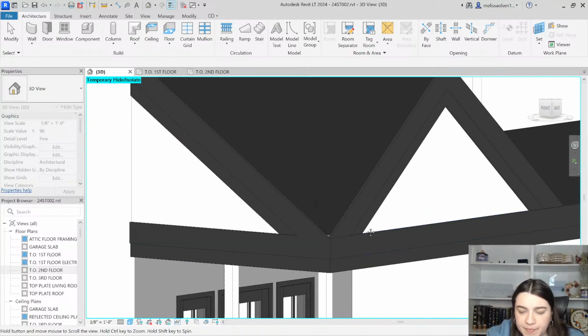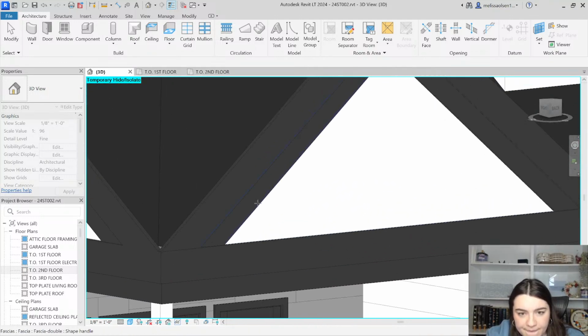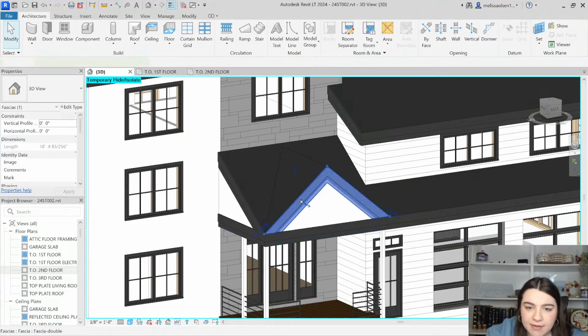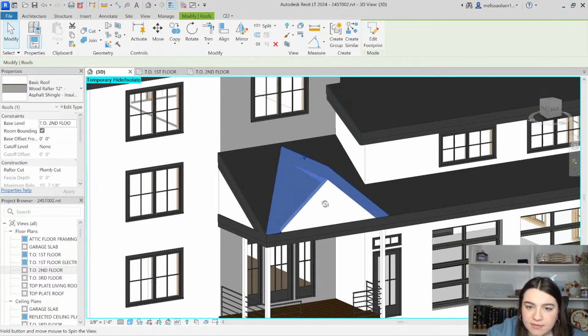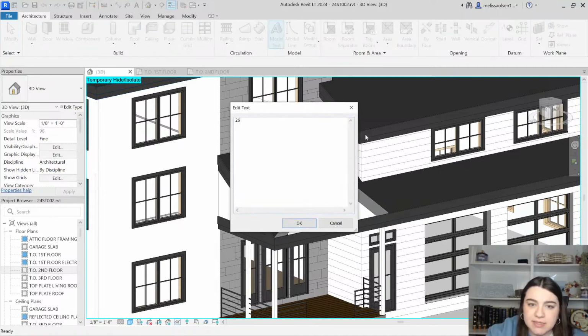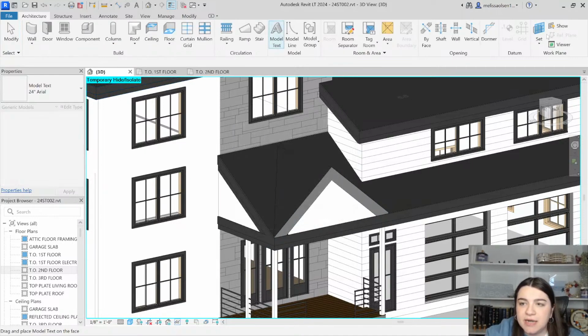Alright, before I do that, I'm going to hide the fascia so I can easily select that wall. So, 26. We'll see what the number looks like there.